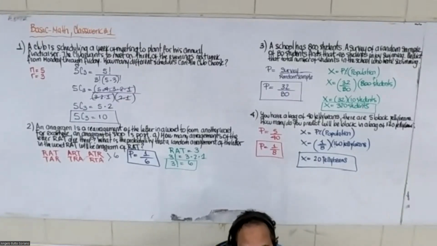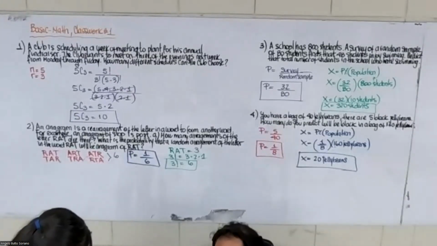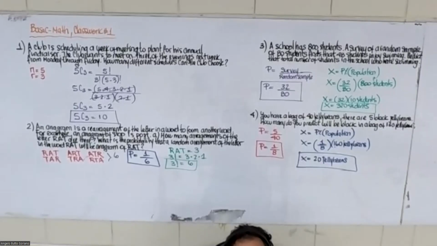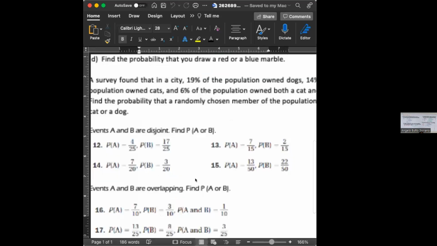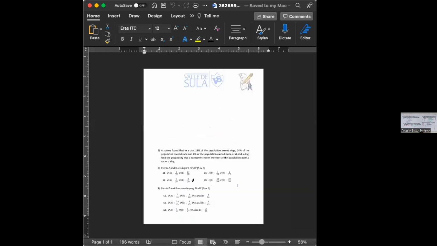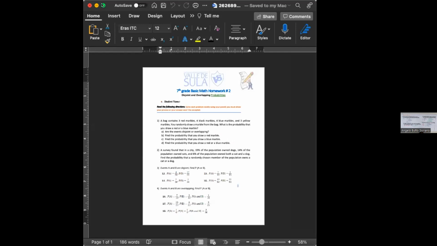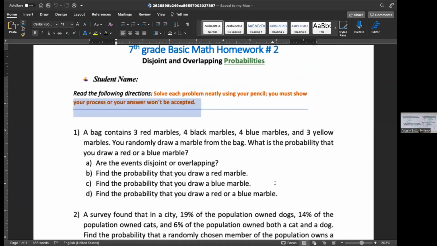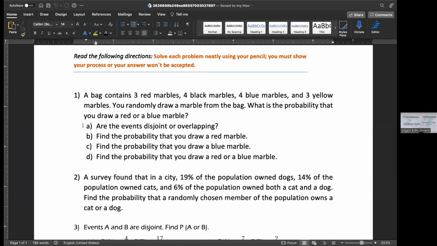I don't know if someone wants to share the screen and tell me what the doubt is. Excuse me? Yeah, go right ahead. All right, I can share the homework if you want. Yeah, please go right ahead. And please, get a little closer, because I can't see anything. Approach the Zoom, because I can't see. Yep.